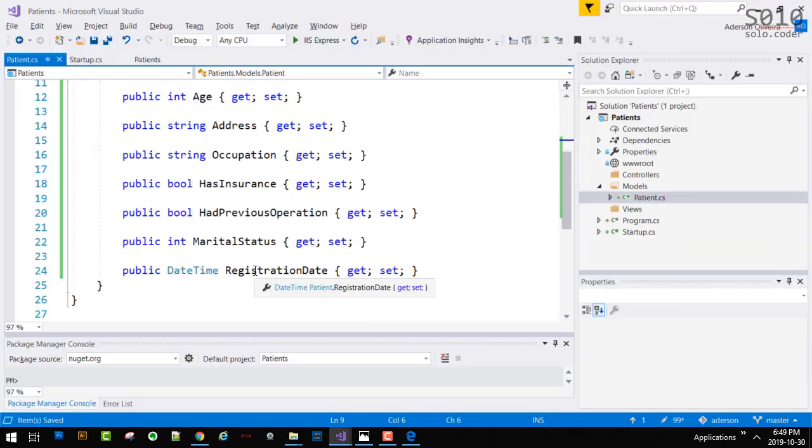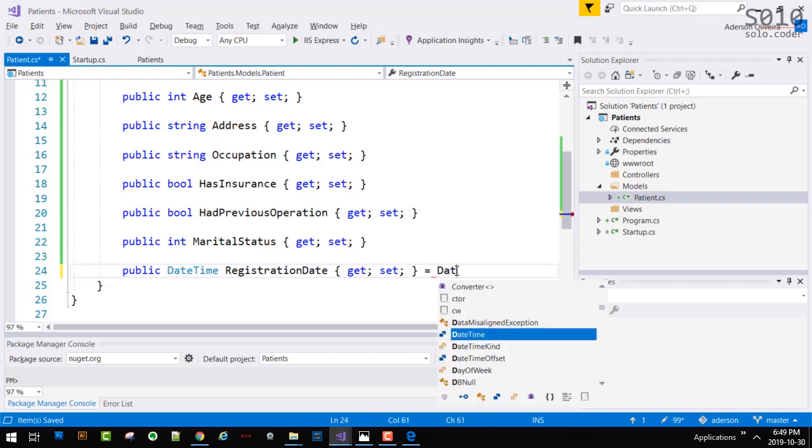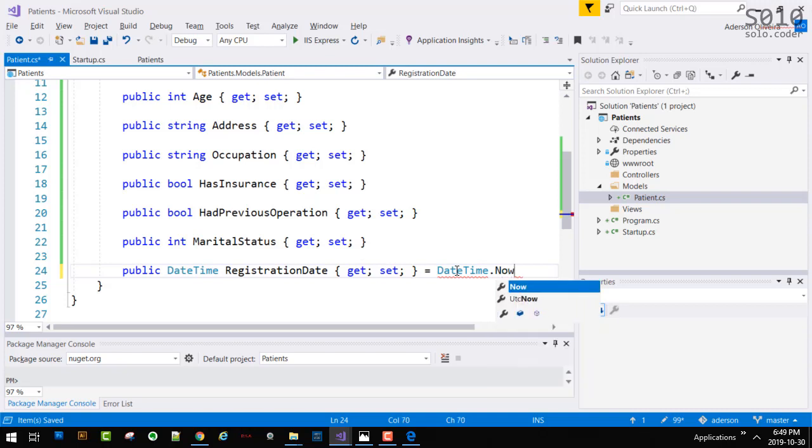Oh, and yes, so here I have the registration date, which is a DateTime. Now, this one, I could sort it out in different ways. I could initialize this registration date in different places, but I have chosen to use this style here. I can just initialize this property by saying equals DateTime.Now.